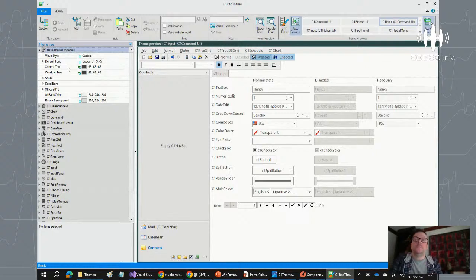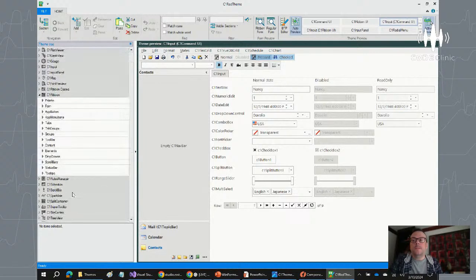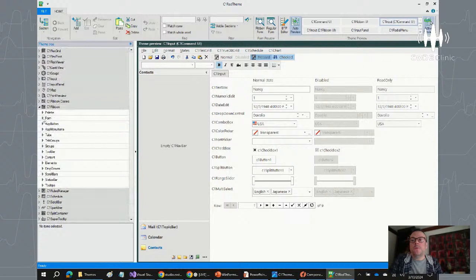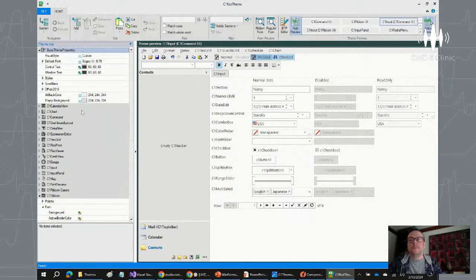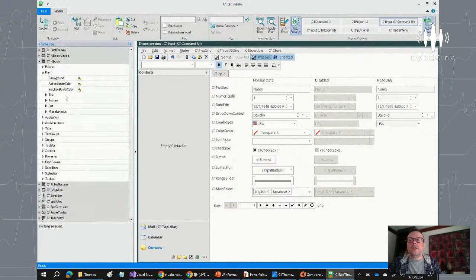So the real brute force way of designing a theme, of course, I would go into, let's say, the ribbon control, and start playing around with all the different properties. So like the form, get the background set. And if you notice, when I look in here, currently, pretty much all of the properties are already set to this little icon that is a little green arrow in a red box. And that means that it's referenced, meaning it's pulling in a value from probably the base theme properties. And you're going to find that a lot with the built-in themes. Now you can, of course, override that and just set the background color to whatever you want it to be.